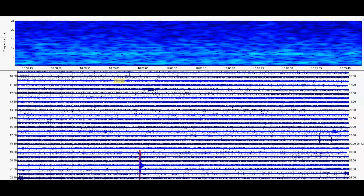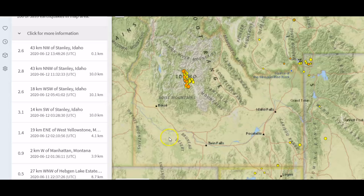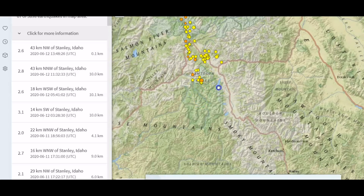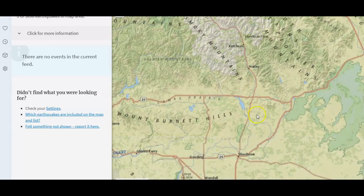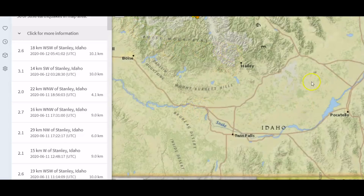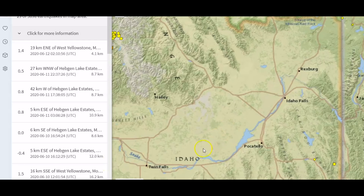I know that by looking at the signatures of three different monitors. This here is Norris Junction. There are two different directions that the magma comes in from — one being the Snake River Plateau, which is through here. Up here we got all the earthquakes that have been occurring along the Sawtooth Mountain Range. And then down here is the Snake River Plateau. The large eruptions and dike intrusions occur through here.